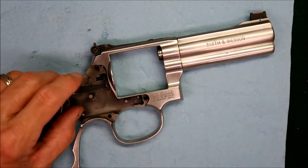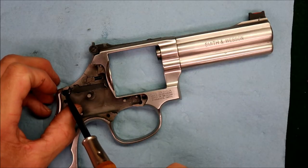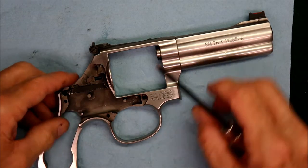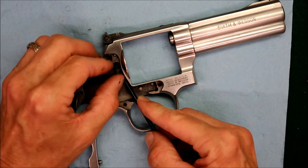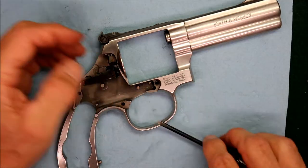So this is the bolt. Goes back and forth here like that. There is a little spring there. It's not under much tension at all. This particular bolt and this particular gun, the tolerance is super tight. So sometimes it doesn't want to come in and go out as easy as I want it to. So if I cuss, I apologize in advance. We just pull it back till this post clears, and it should come up like that.